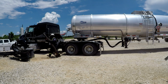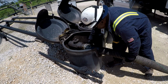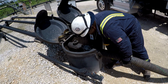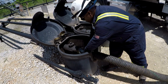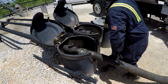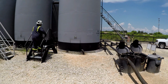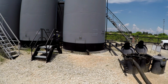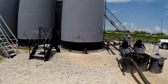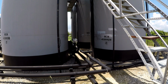Once all the testing is complete and it's been confirmed that the oil meets quality standards, we can start connecting the truck to the lease. Here the hose is connected to the main load line of the lease. The driver then returns to the tank battery to open up the main tank valve. The seal is broken at this point, confirming the purchase of this oil.